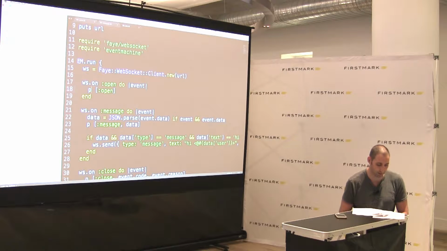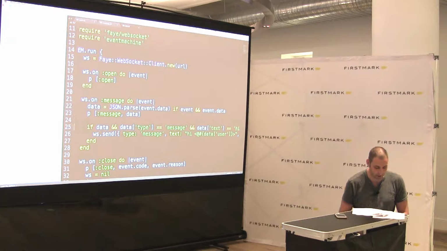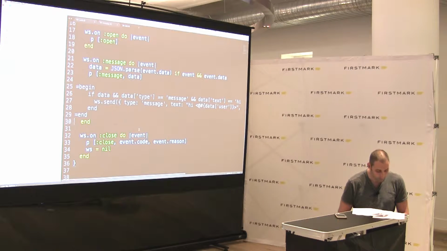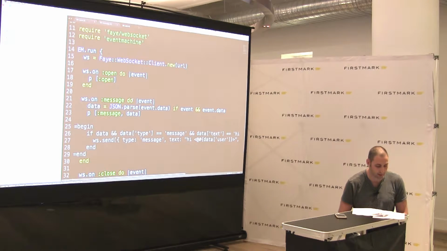This P is just print, so print out that we opened the connection. And then every time we get a message, for now we'll just display the message on our console. And then finally, when it's closed, we're going to close everything and get rid of it. So this is pretty straightforward. All I did is create a client, do something when the connection starts, do something every time a message is received, and do something when the connection is closed to clean up. Okay? So far, so good.